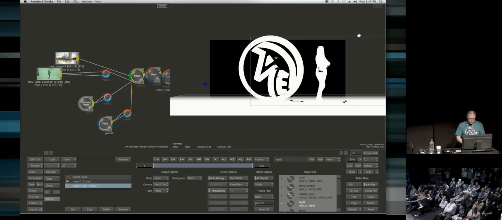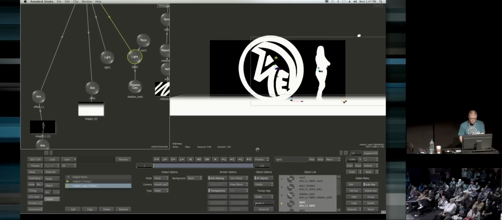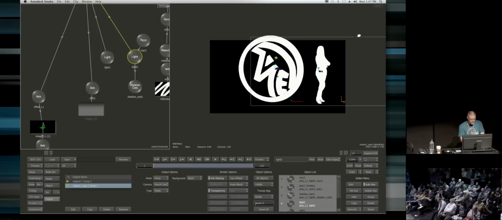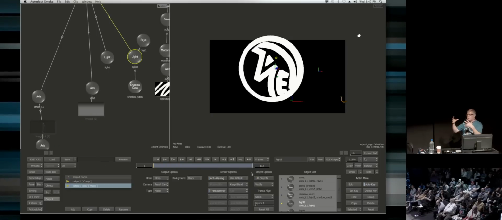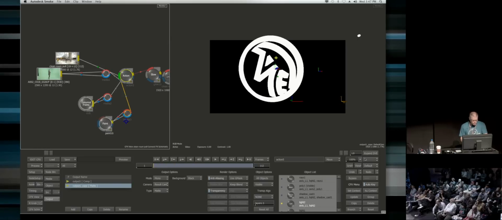So we can see that we have the woman and the ground plane that are part of my matte right now. I'm going to come over here and switch my tool to be edit output. I'm just going to say, I don't want that, and I don't want that. So now we create a matte just of the logo. Let's go back to our move tool, and let's go back to our schematic.